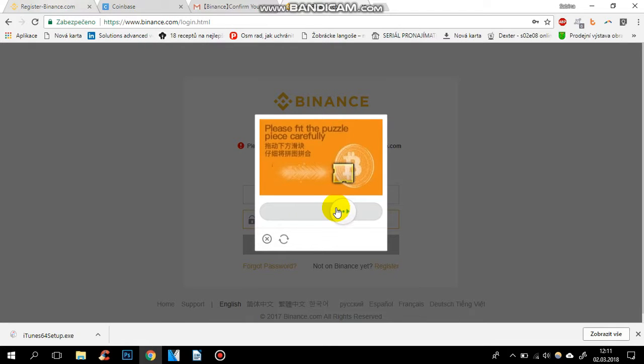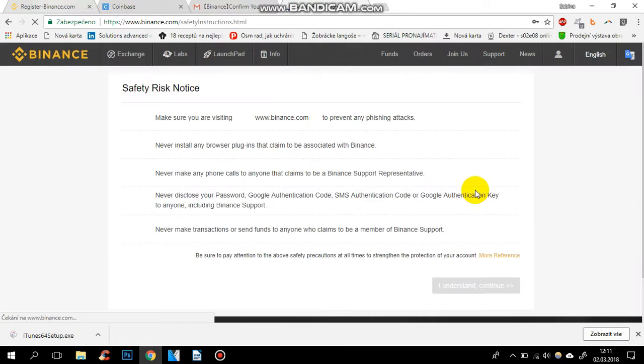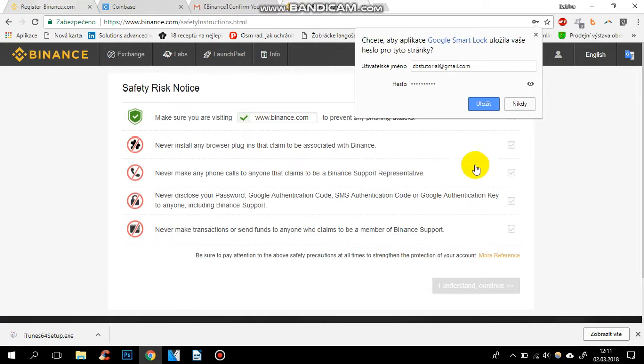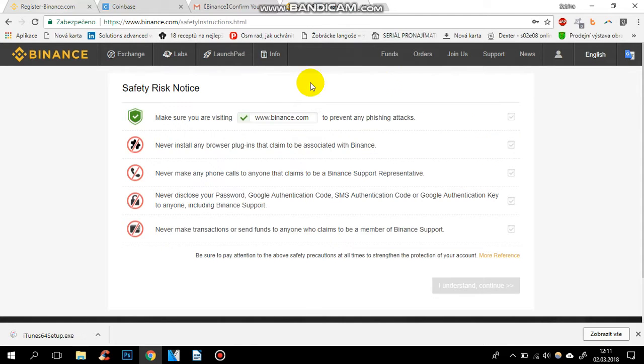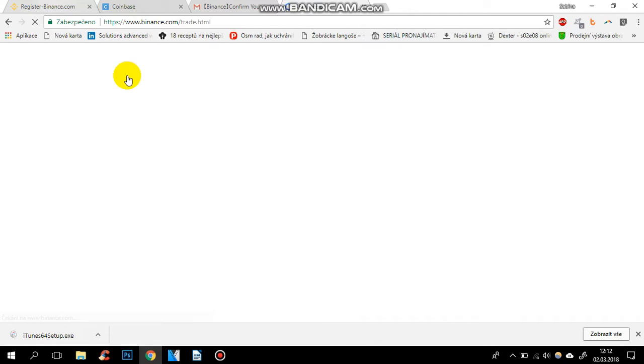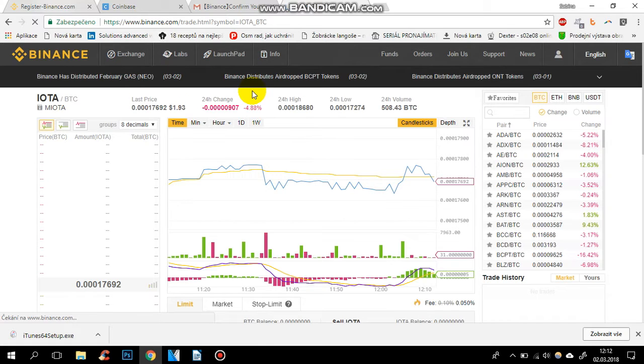So now I will log in to the account, and this is the home page. You can see that there is this Exchange list in the left top corner, and you can choose from basic or advanced exchange. If I go to basic exchange, you can see that it's very simple. You have this chart here. In the left top corner you have which cryptocurrency it is. So here it's IOTA.